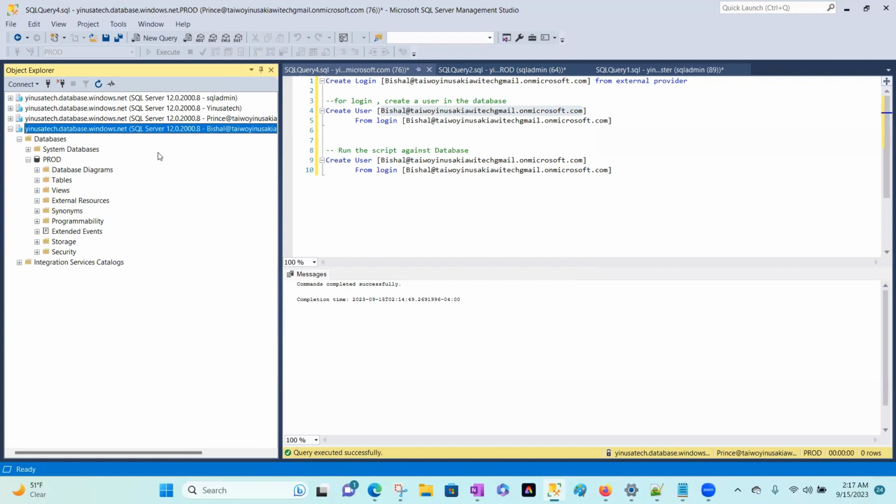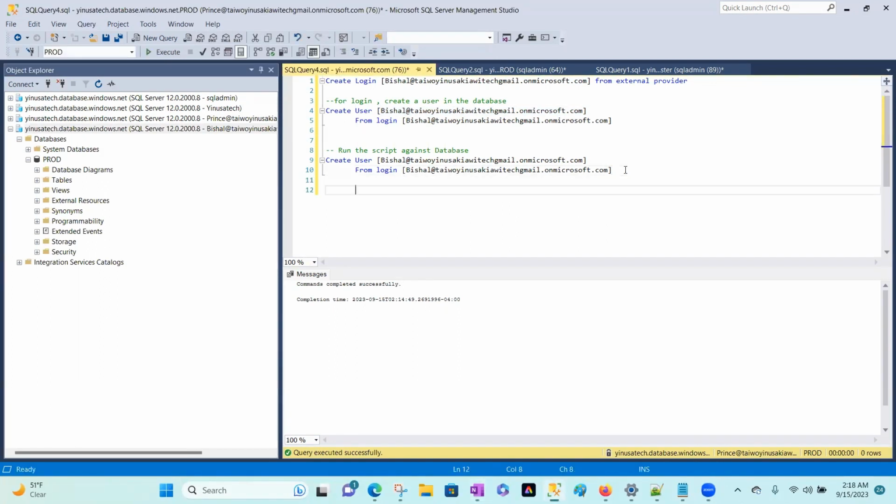So how are we going to do that? Let's go ahead and do this. We're gonna write this script against the database.